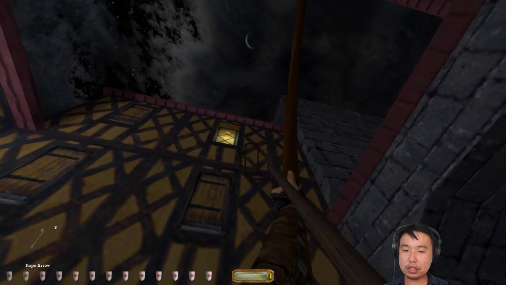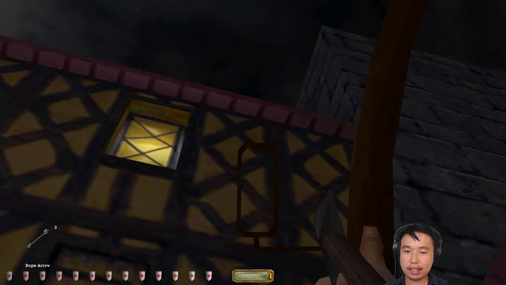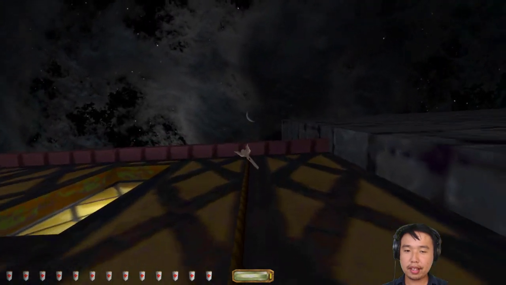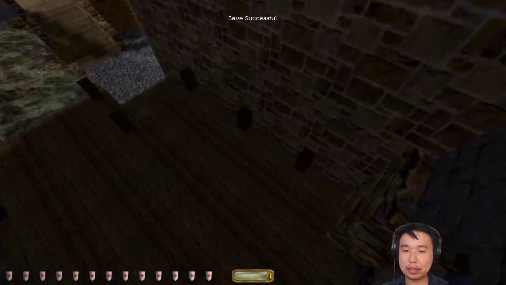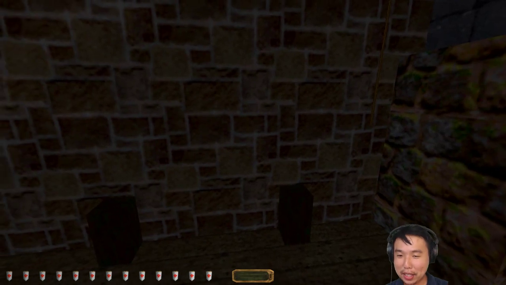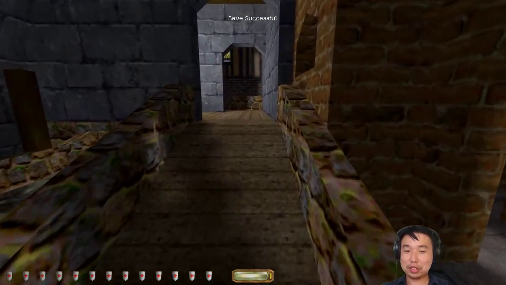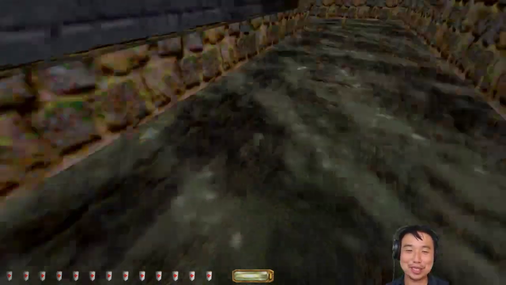Maybe I can shoot a rope arrow on this side and then jump. And if this fails, I think I'm just gonna give up and restart. Okay, there we go. Oh god, what a mess. I think I'm down rope arrows now because of that. Good job, Robert. Okay, let's get on with this damn mission then.